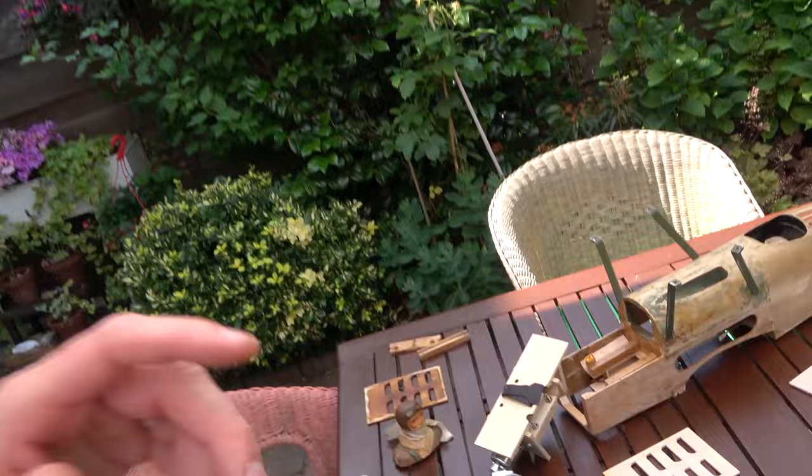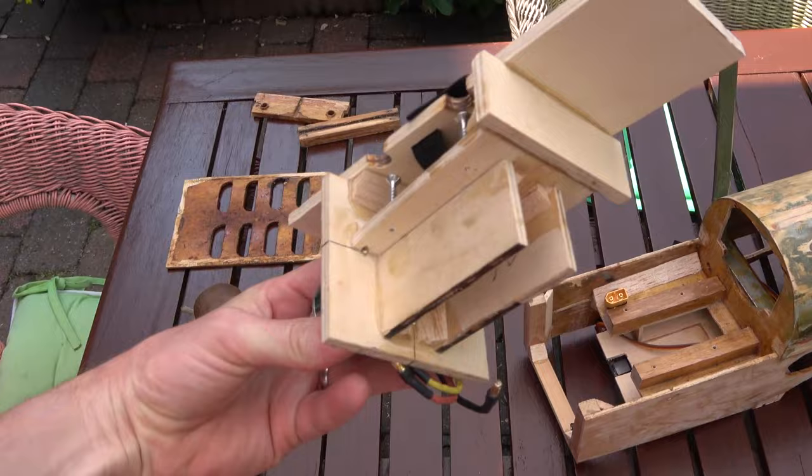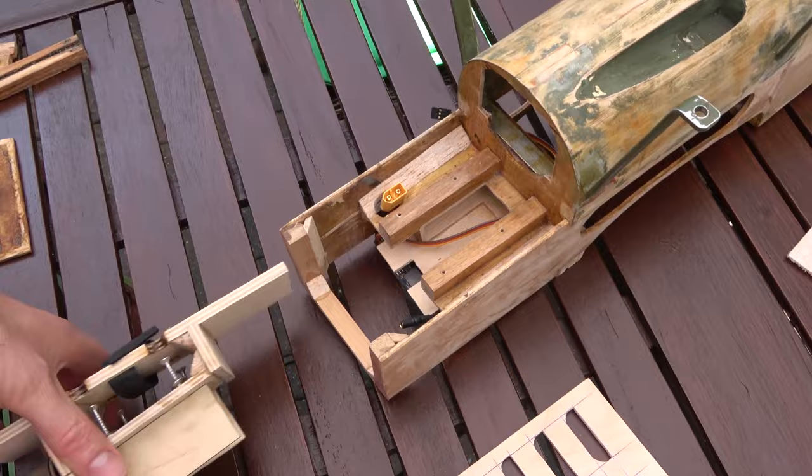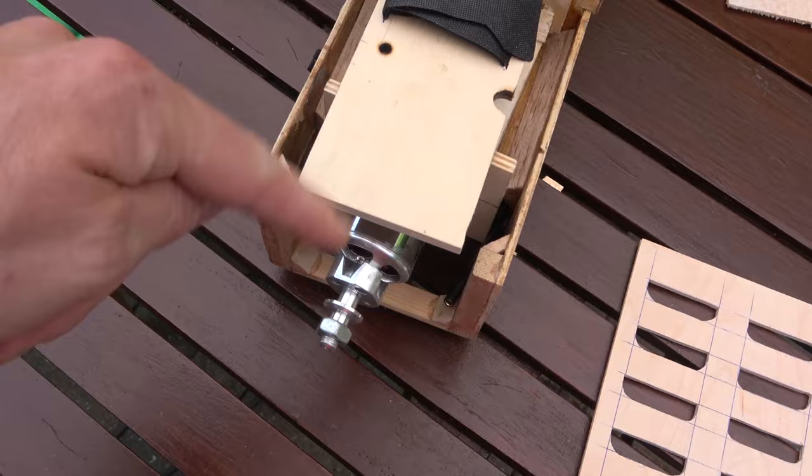So what did I do so far? I stripped back all the wood. I cut the engine bearers down, because my motor mount now follows those same bearers. That means I can put that on and get the exact same thrust angle. I'll give you an example of how that slots in. It slots in probably about there. And now that side thrust and down thrust is exactly right.